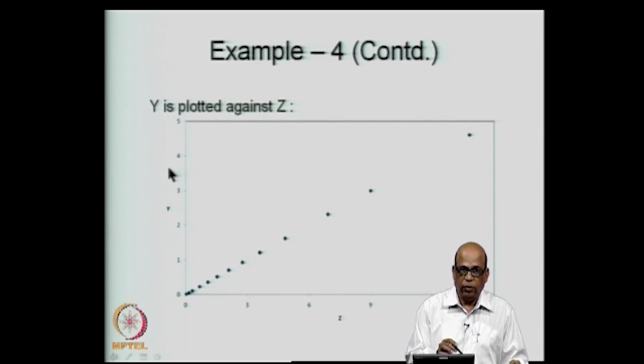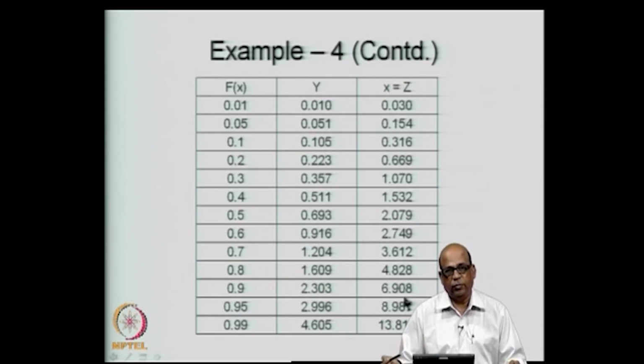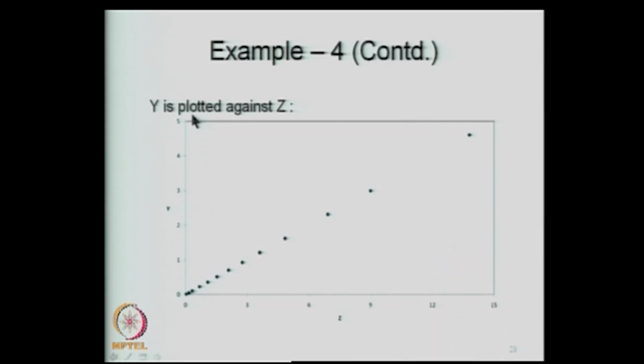All we then do is change the labels. So, y was on arithmetic scale, this is y, I simply put y is equal to the corresponding value of f of x and x is equal to the corresponding value of z, that is all. So, I have plotted y versus z and I simply change the labels here and put f of x here with associated values of f of x and z here with associated values of x. In this particular case x is equal to z. So, it does not matter.